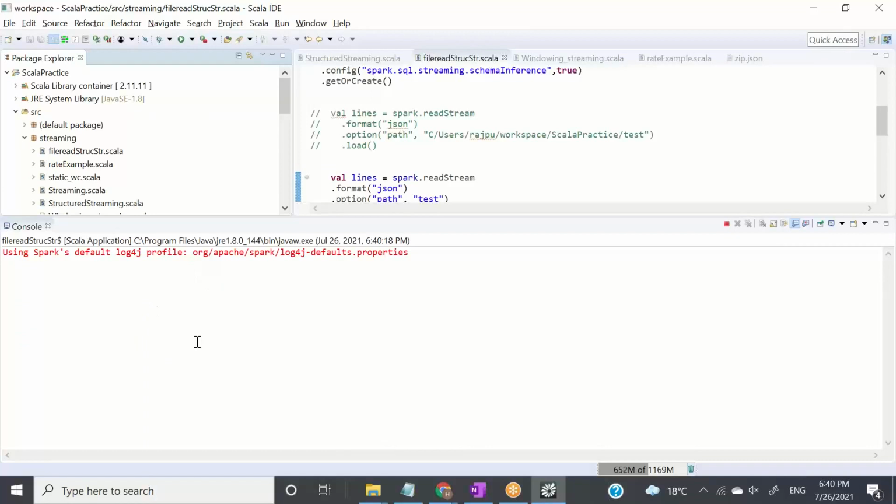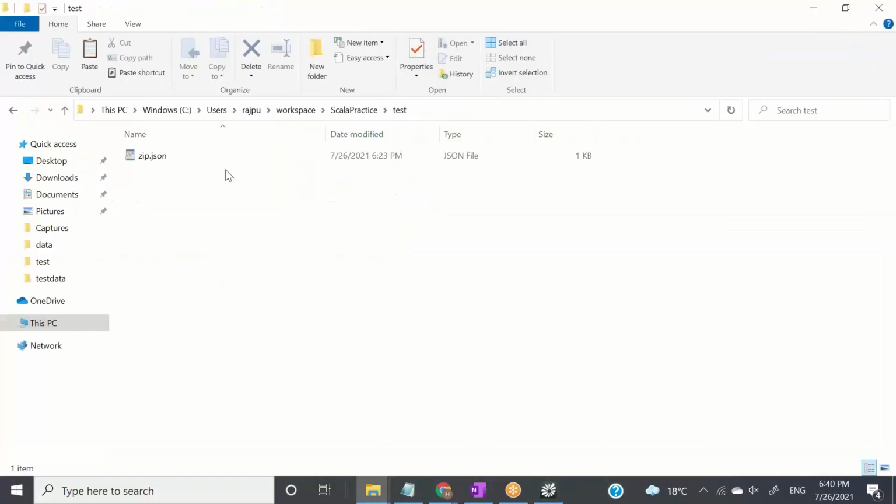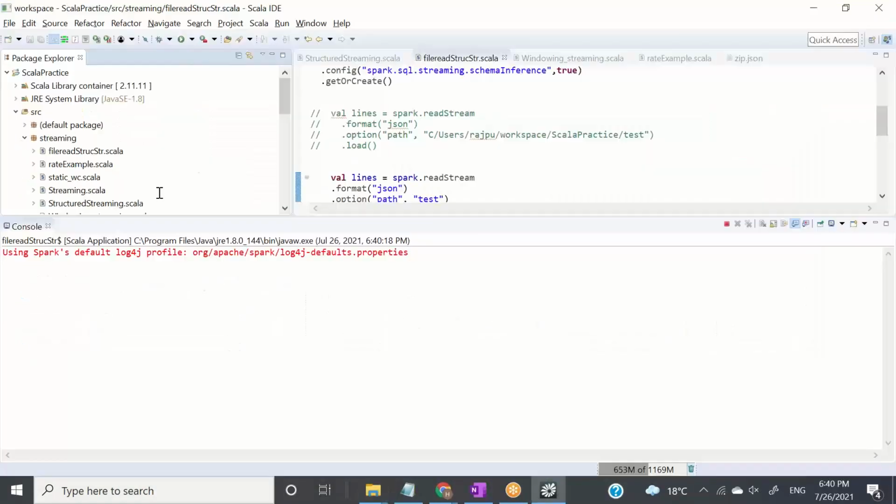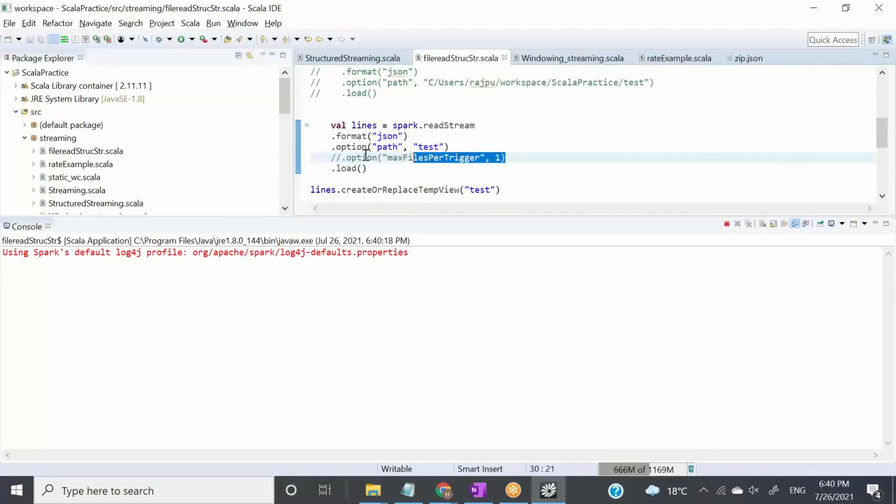Okay, so it's still running. In test, I have only one file. So it should give me 8. And now, since I have not mentioned max file trigger equal to 1, let's see how the behavior is. Okay, perfect. It gave me 8 and stopped because it is waiting for a new file, right?